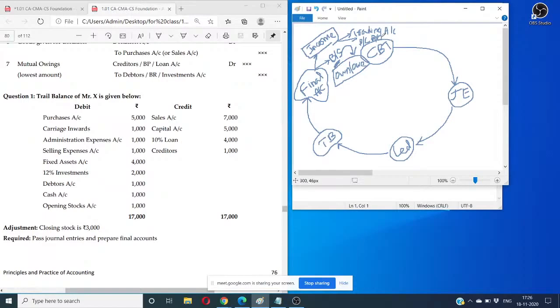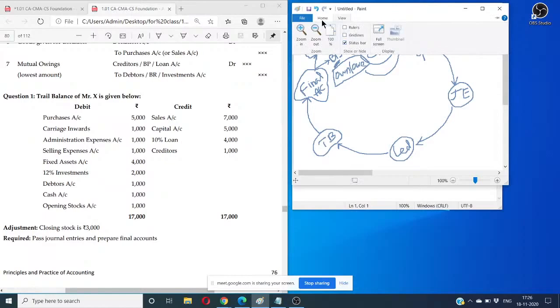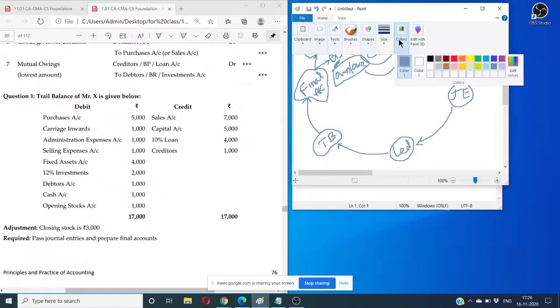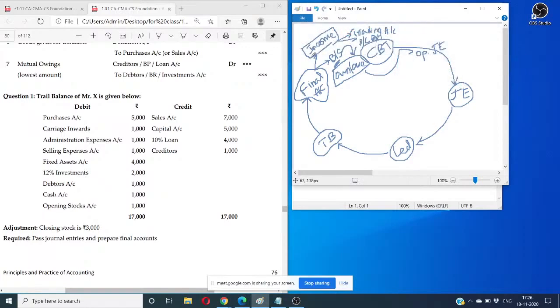But the balance sheet is not an account. It's a statement. The balance sheet becomes the opening journal entry for the next year, and it goes on year after year. We have passed the opening journal entry also in the previous classes, so you don't have any confusions in that. And every year end, after the preparation of these final accounts, the income statement will be simply removed. Only the balance sheet will be the starting point for the next period.